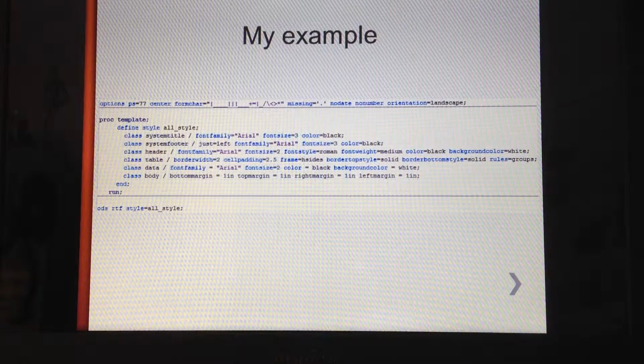Then come my settings specifically for the desired format in the table shell for this demographic table. One thing I want to mention is the rows equals to groups option, which will place a divider between the header and the table area. The data style is to control everything shown within the table. In the end, I specify the margins on all sides in the body style. After defining all these styles, I set this style definition as the style for outputting my demographic table.